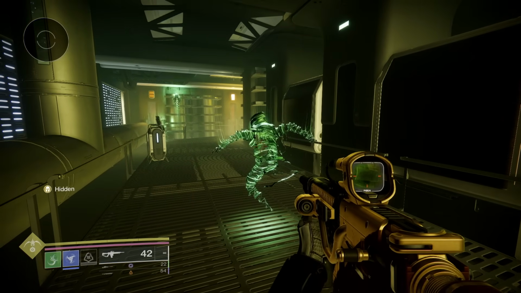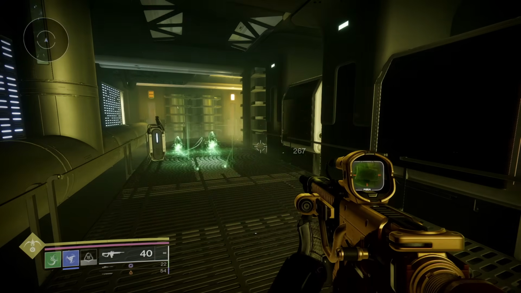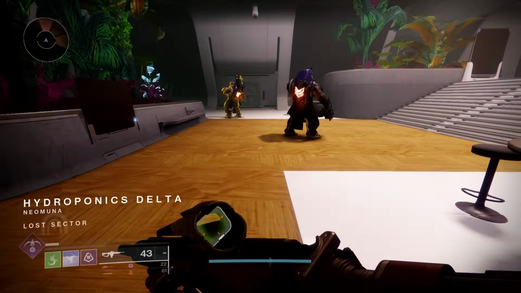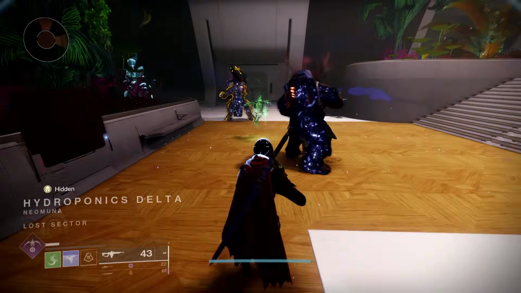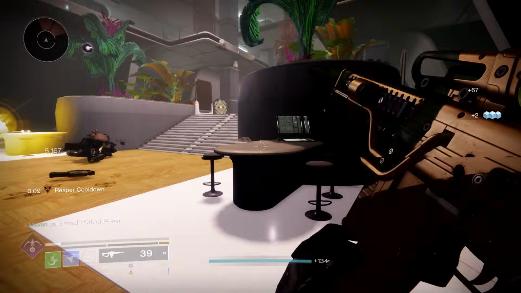So typically a Threaded Spectre generates 2 threadlings when it dies, but it can create 2 more while it's living. So 4 in total, which is going to be very annoying in PvP. So this is definitely more of a PvP exotic because the ability in PvE is basically just to spawn 2 more threadlings, which is not really that much worth it.